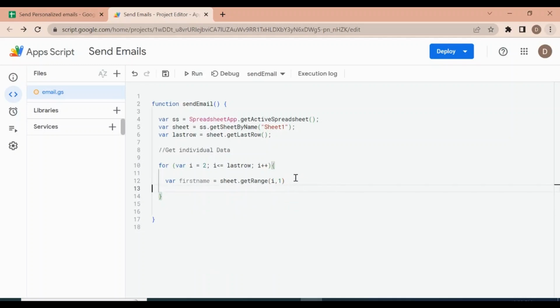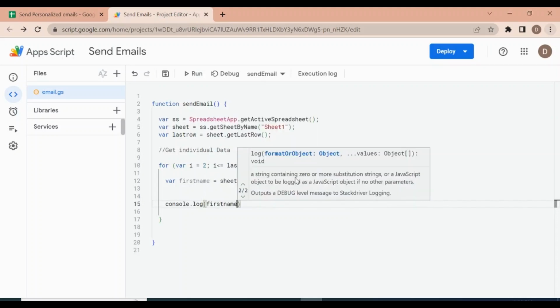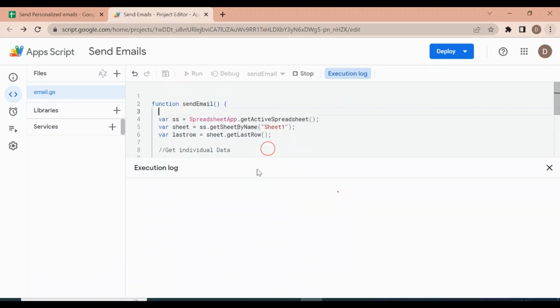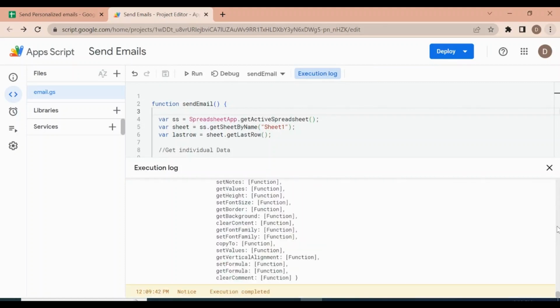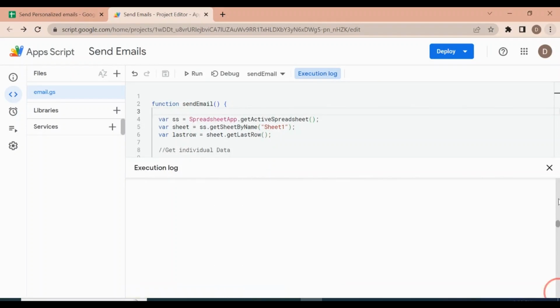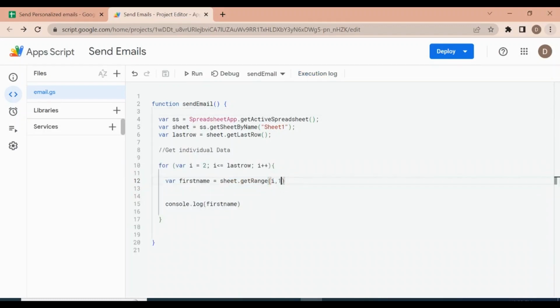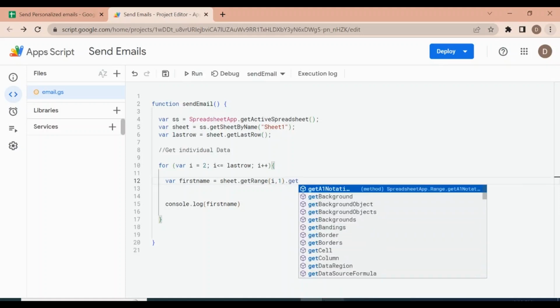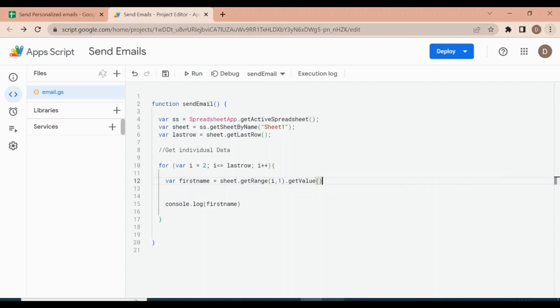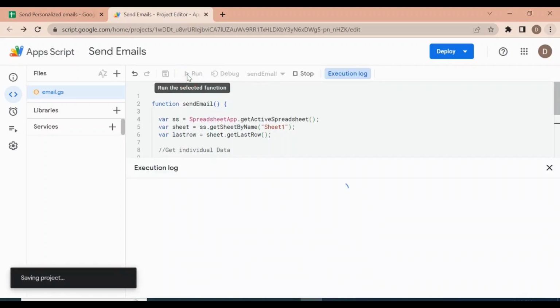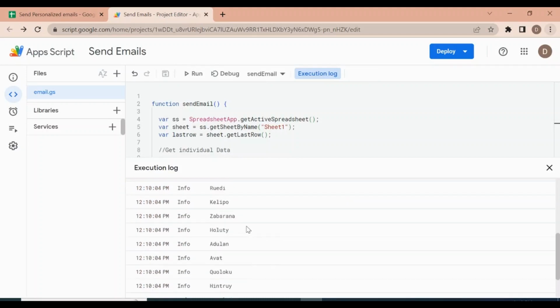If I log this variable firstName, let me bring this down so I don't have to delete it all the time. Console dot log, if I log my variable firstName here and I run, you're going to see Nick. Great. Oh, that did not come. The simple reason is that we just got a range, we did not get a value in there. So make sure you complete your code to run. You get the values now and we run, and you have Nick and all that.